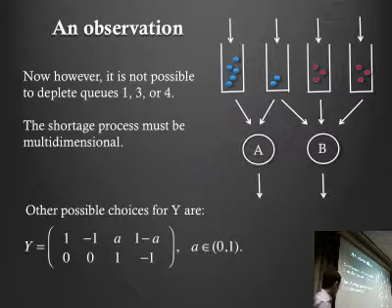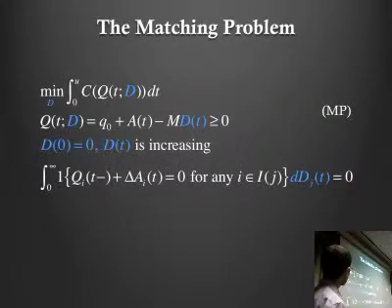So it's not surprising that this process is going to be multidimensional. This is a point that is more relevant for people who have been doing queuing. In queuing theory, when you have a system like this, you can usually reduce it to a one-dimensional question, because I have so much freedom in the system, I can move queues from one place to the next. But here I cannot really do this. I'm very constrained by the fact that these are matching queues.